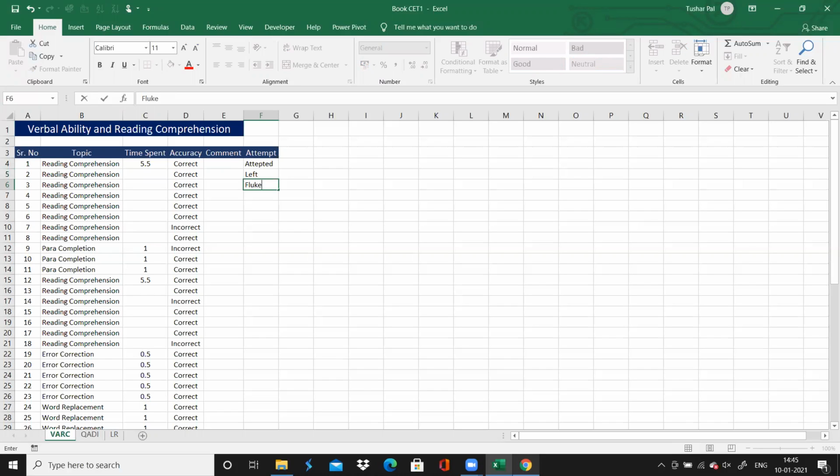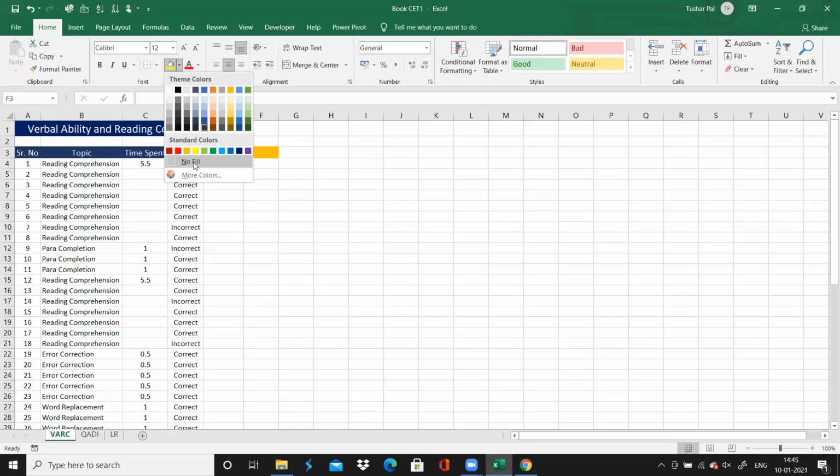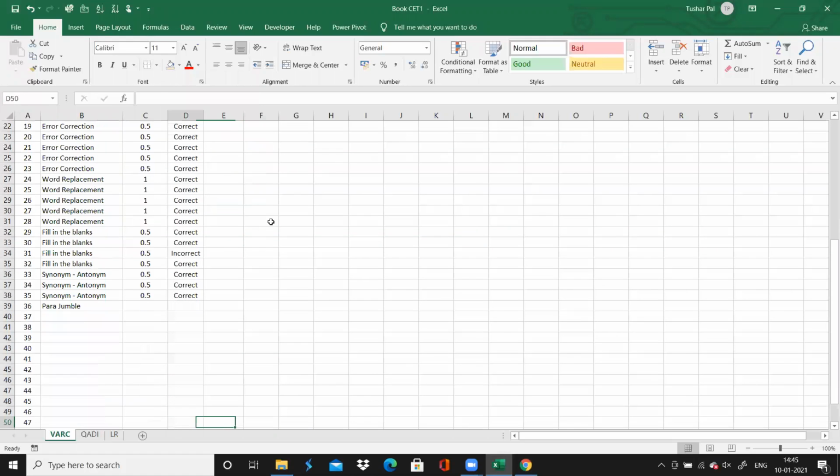Depending upon you, you can make this column. I generally don't make this column. Doesn't matter to me. Because while I was putting this parajumble, I remember I did all the tukka over here. I don't attempt parajumble.